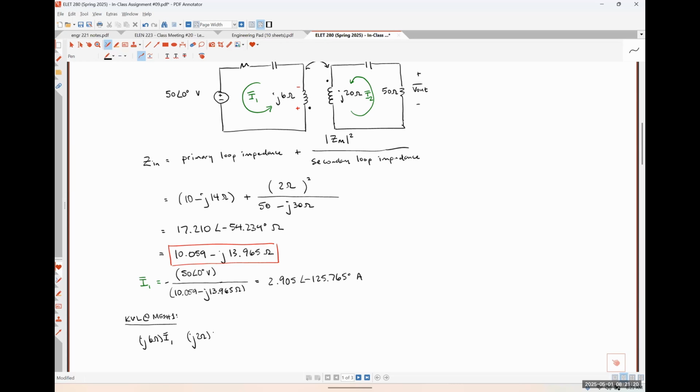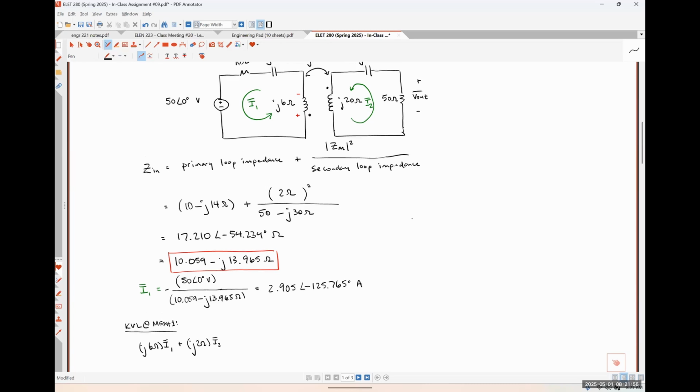I2, right? So the reason why I chose to define my mesh currents as flowing into the dot is so that I can force these two things to be positive and not have to worry about messing up signs, okay? So it seems awkward for sure, but there was a method to that madness. So if we define our current as flowing into the dot and we define the positive polarity terminal of the voltage across that 6 ohm coil is at the dot, everything's going to come out with a positive sign.